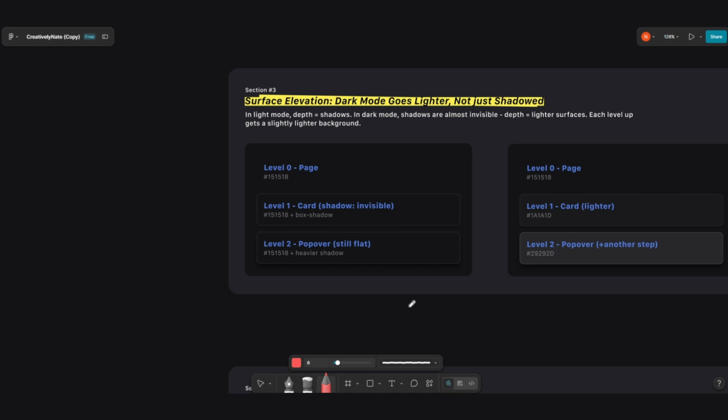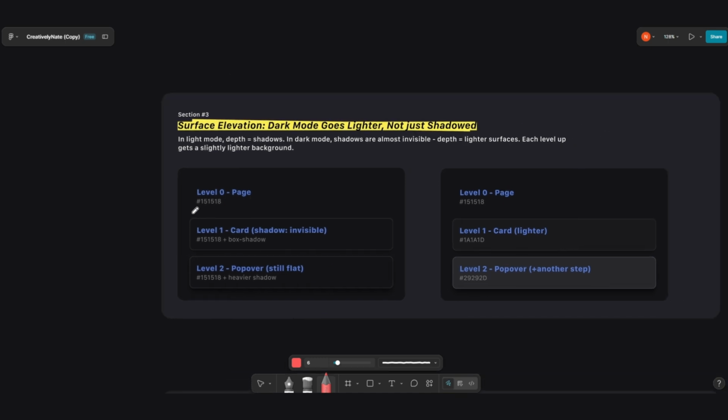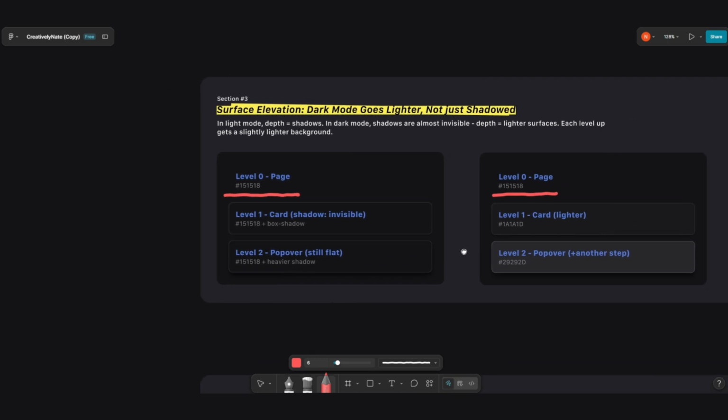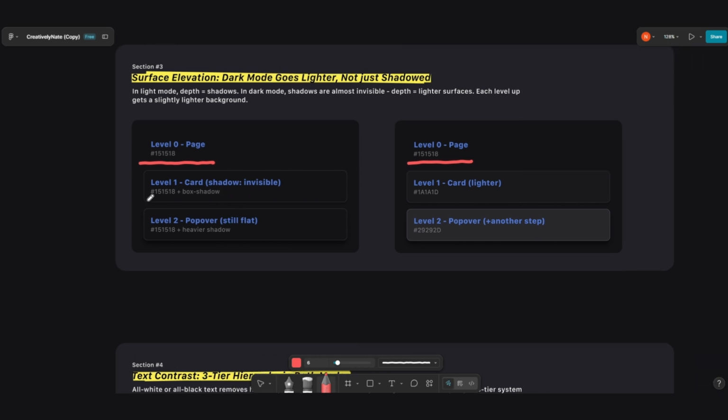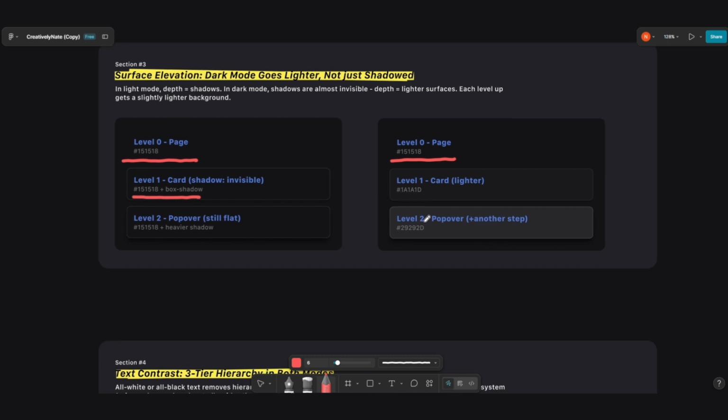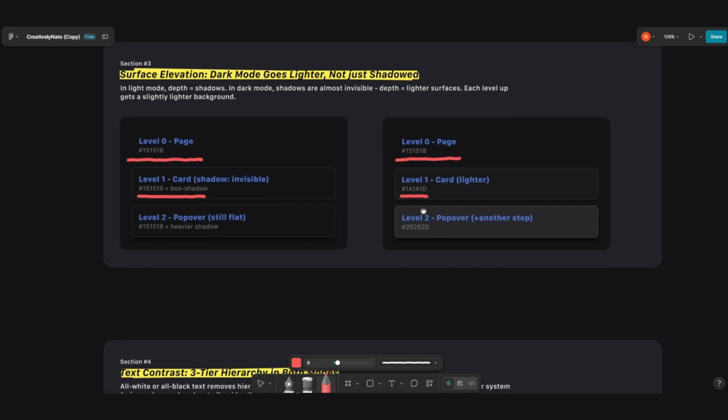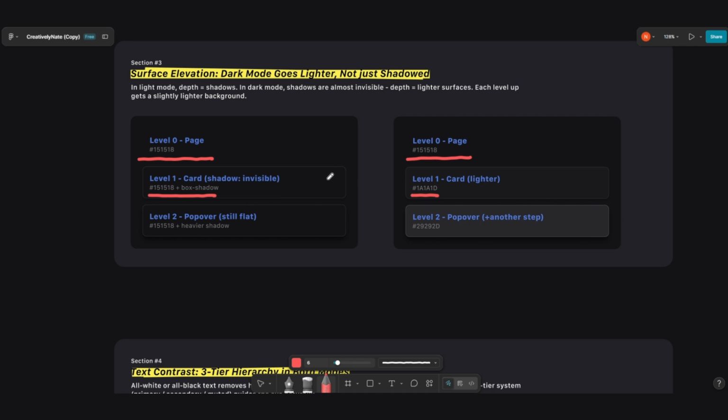It doesn't really work for dark mode because of how much everything will blend in together. So instead, what you want to do is, as you see here, I have my page level, and this is going to be my base color. Next, in my case, this is my default card, and this card sits with a small box shadow. Compared to this one, which also has a box shadow. Sorry, I didn't put it on this side, but it has a slightly lighter color than it does over here.